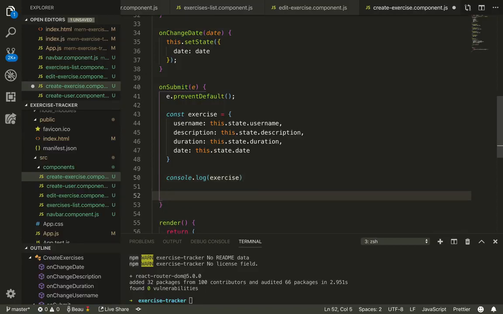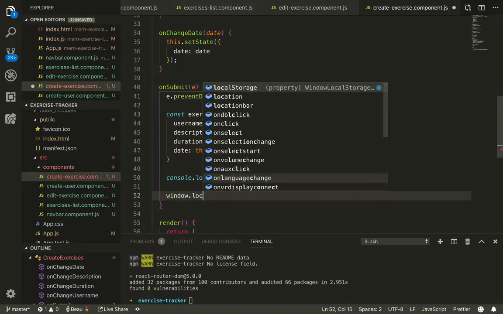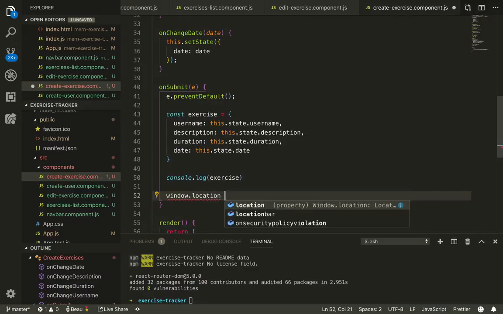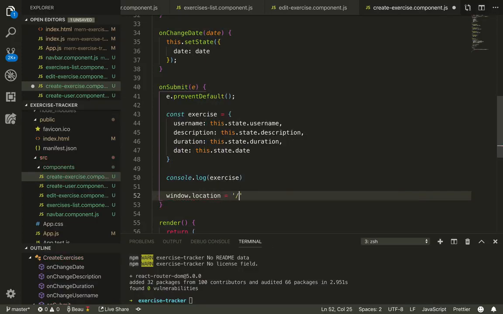So after this, the exercise has been submitted, we'll just do window.location equals /. So we're just going to take the person back to our home page, which is going to be the list of exercises. So once you submit an exercise, it will go back to the list of exercises.